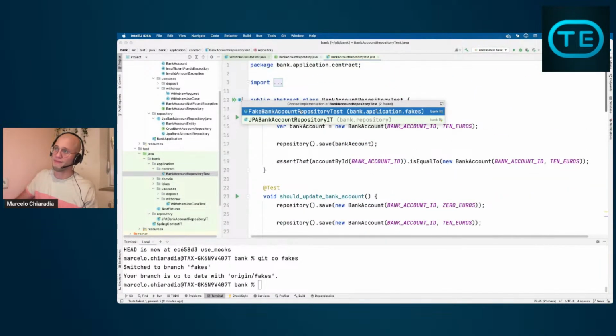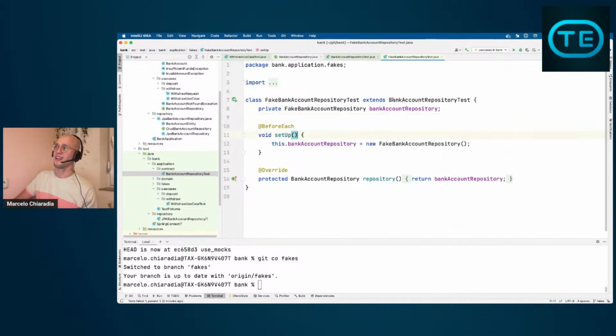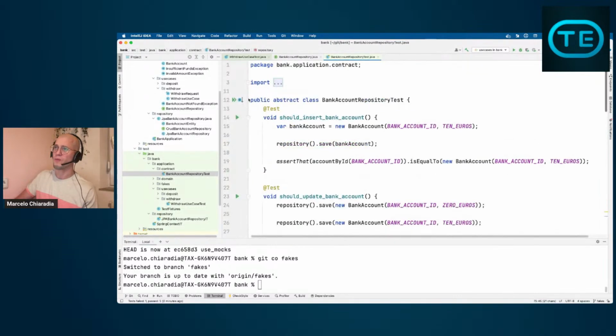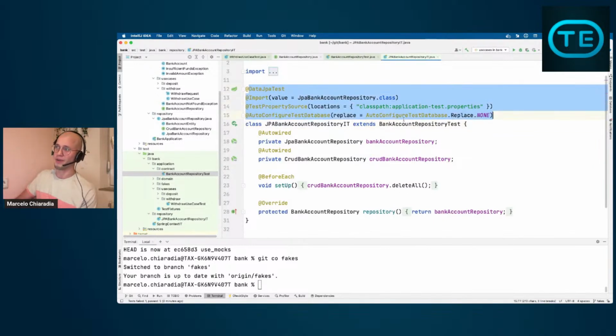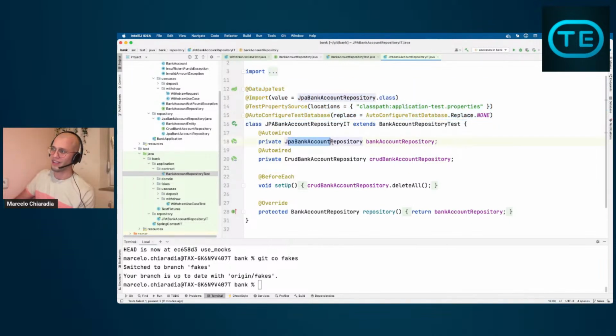One for the fake, that pretty much extends this one and just runs the whole test with the fake implementation. And we have one for the real deal, containing a lot of magic from Spring, but under the hood it actually uses the real Docker container that we have running, with the real repository implementation that we would use in production.